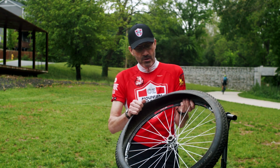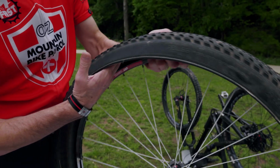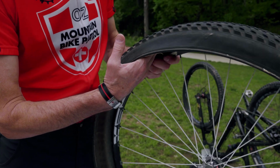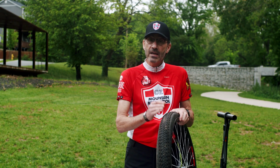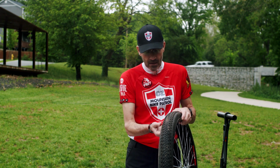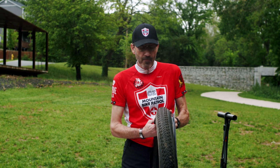So what you want to do, you can see that I've got the tire still on the rim, but I'm going to run my hand around the tire real gently and slowly to see if I can find any glass or any sharp objects. If I find something sharp, I want to make sure that I take it out. If you leave it in and you put in a new tube, immediately you're going to have another flat. So we checked it real good. We don't have any sharp objects.